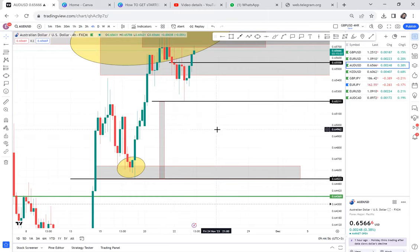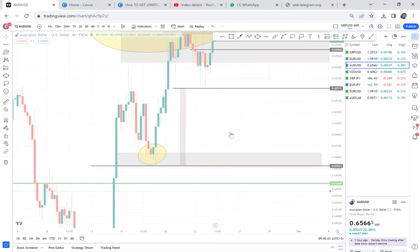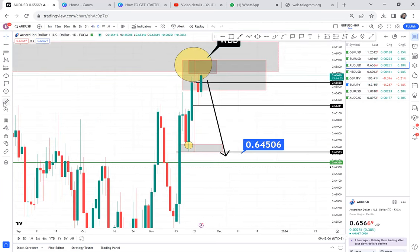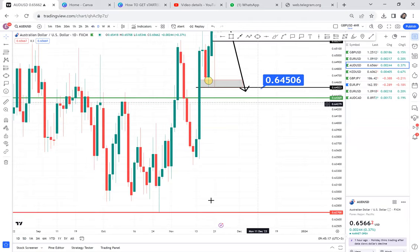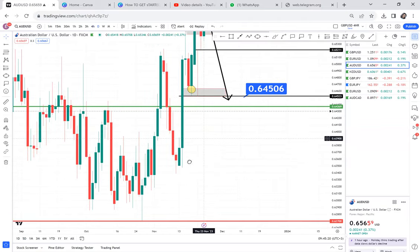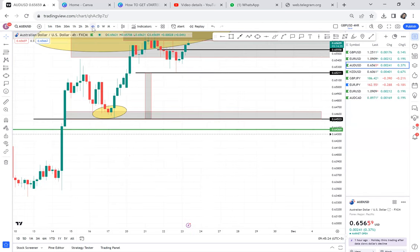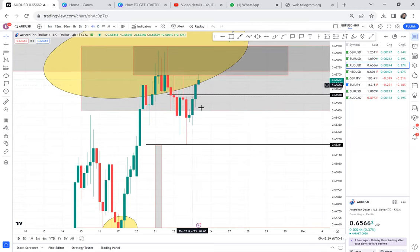But since this double bottom is also on the daily, it will not hold water. You can use that double bottom as what we call a cup and handle — those double bottoms can go quickly. So if the market creates a double bottom in that area, the market will reach half and then continue to sell, and maybe complete the neckline. So use it as additional trades.